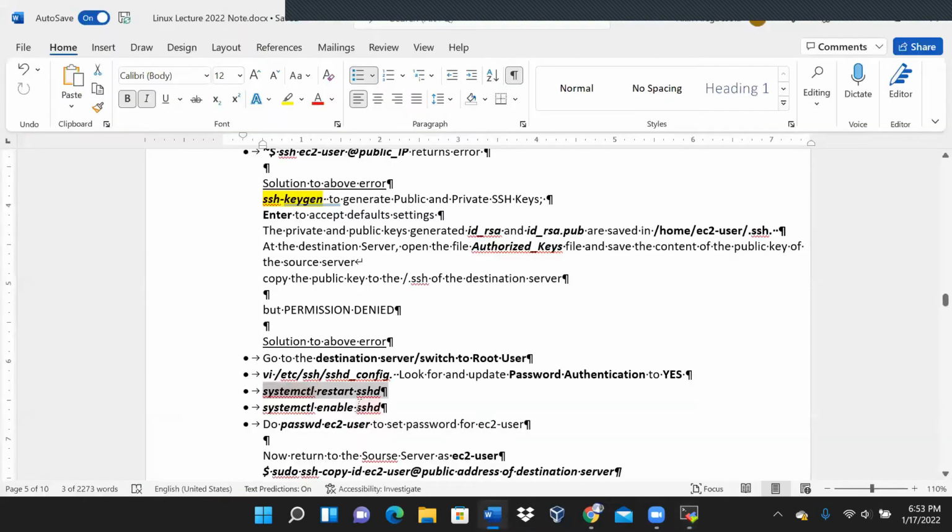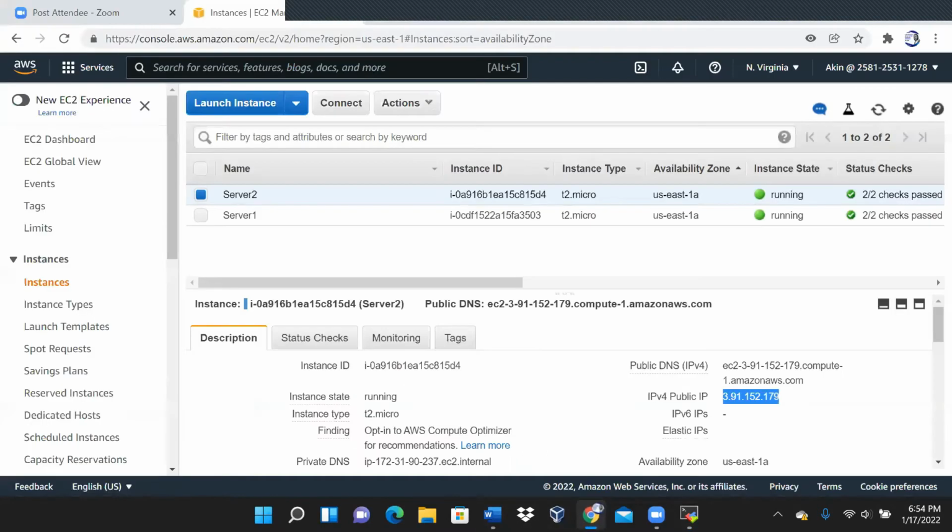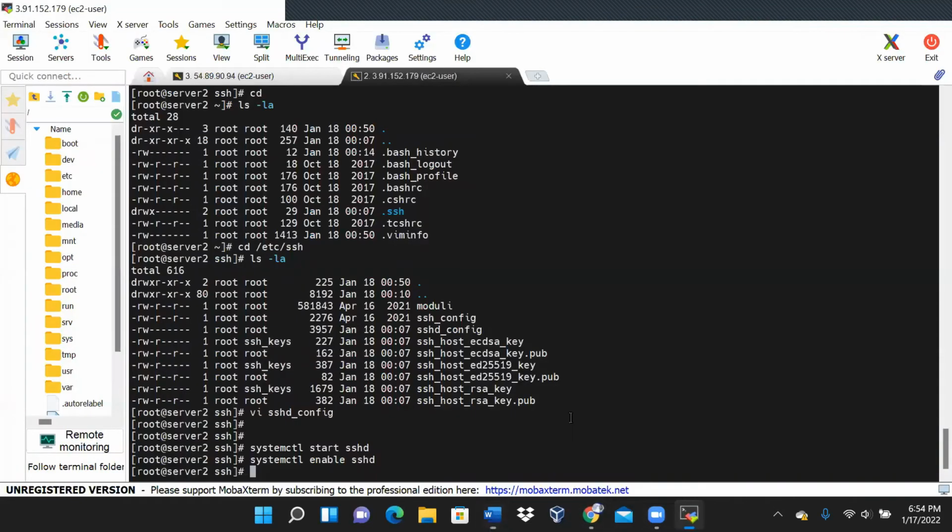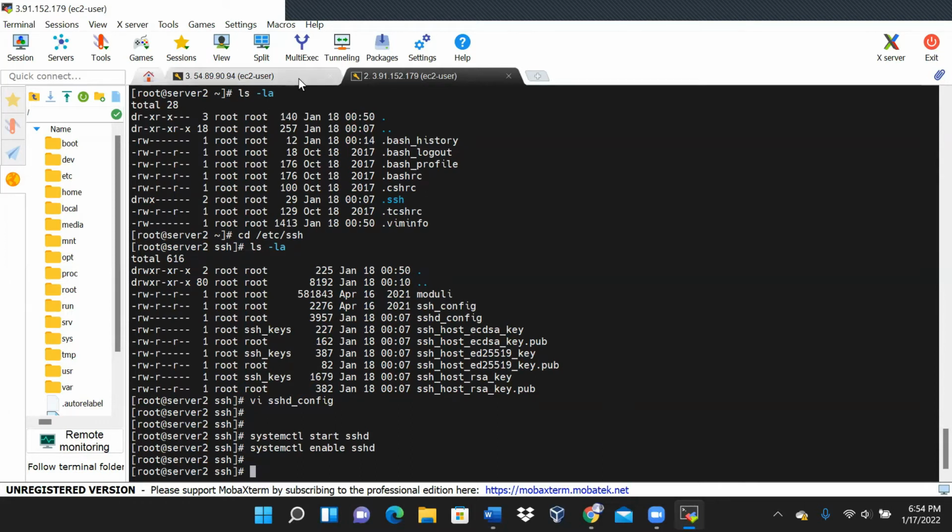All right. So that is the meaning of it. So the last thing we want to do is, because we have said allow password authentication, this time we want to assign a password to the EC2 user. You can do it here and there, but especially from here. So let's quickly create a user here. We already have a user EC2. In cloud, there are only two users, root and EC2. We are not creating users. So let us assign a password to EC2 user.